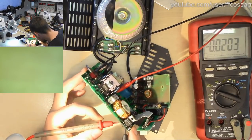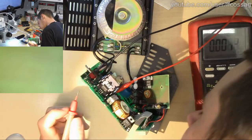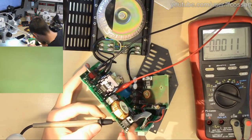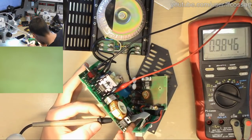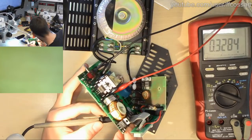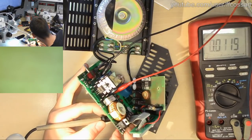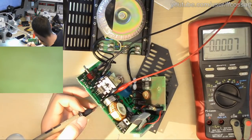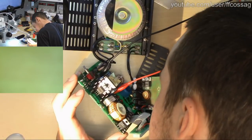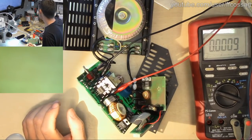Let's see what we have. So this is capacitor number 1. It's got 19 volts. Now that's a 47 microfarad 50 volt cap, so that's fine. The next one, 5 volts. The next one, 5 volts. The next one, is it going to be 5 volts? 5 volts. Next one, 5 volts. Okay, so we seem to have a bunch of, are these independently regulated 5 volts? 8 bits, perhaps?